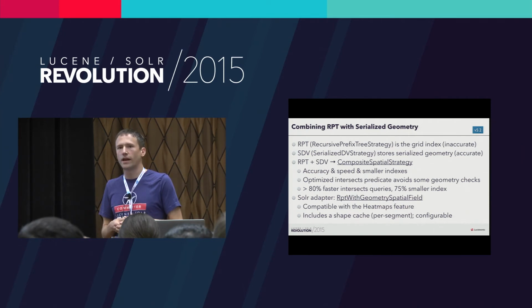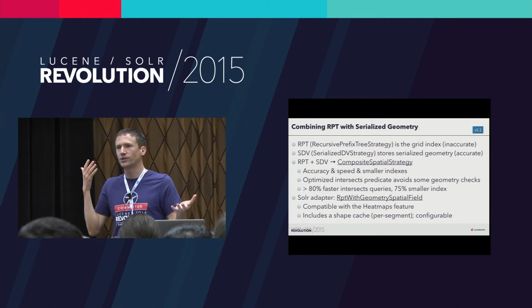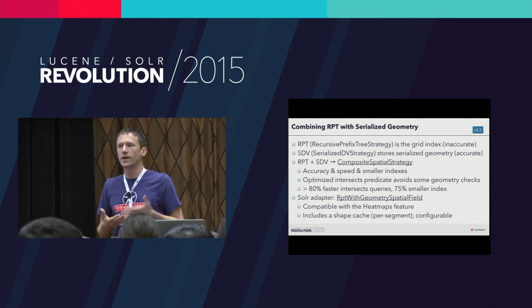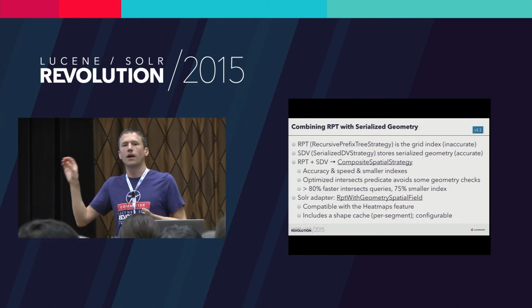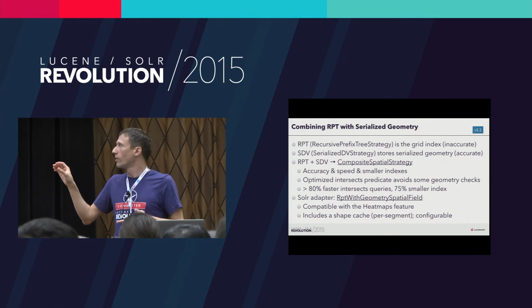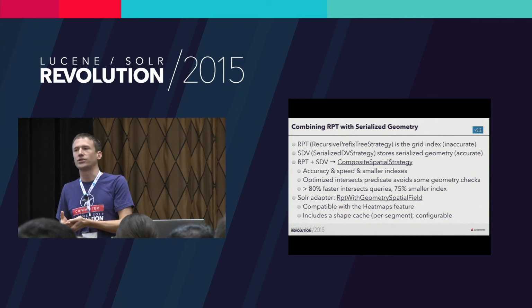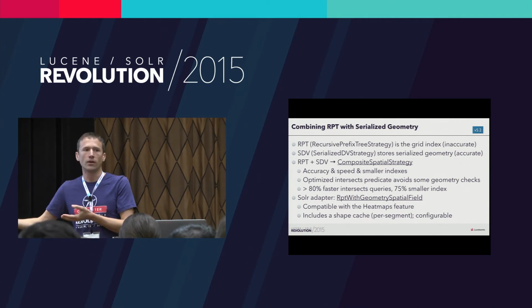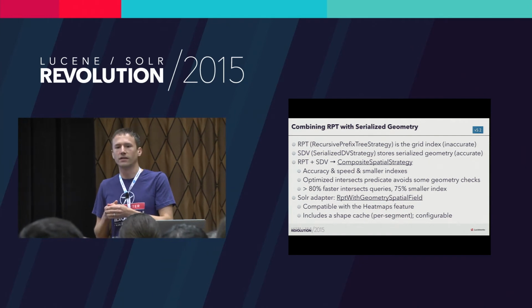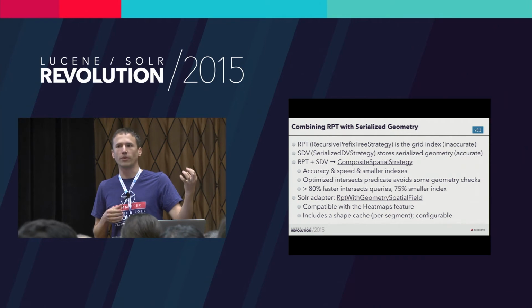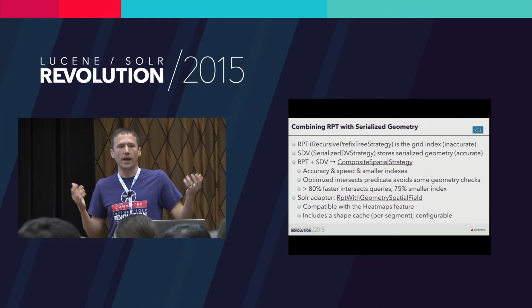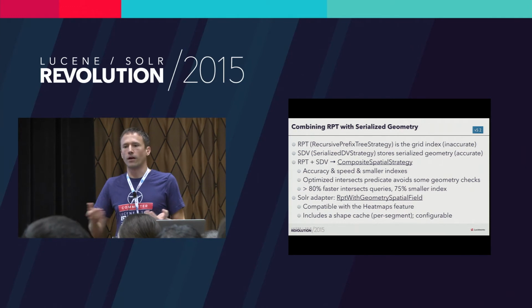By far, most people want to say, I want to index this data. Here's my query shape. Show me any kind of overlap whatsoever of my index data with this query shape. So that is specifically optimized to actually avoid... Without this optimization, things are potentially slower, because you can do one index. Now I'm also going to double check my matches against the geometry. That would be extra. But what I can do is I can detect that all of the hits you got are inside grid squares to your shape. So I'm confident that they're all matches.